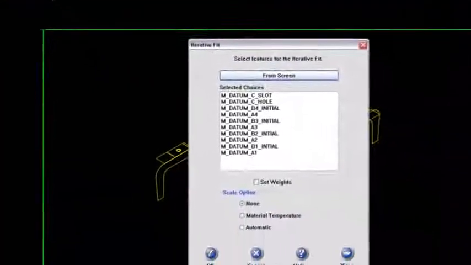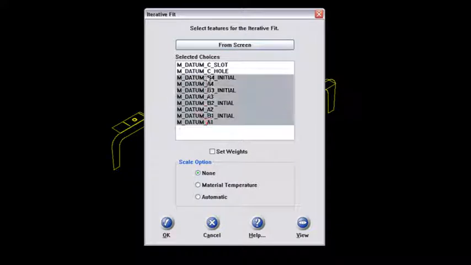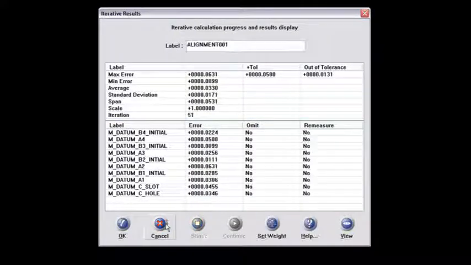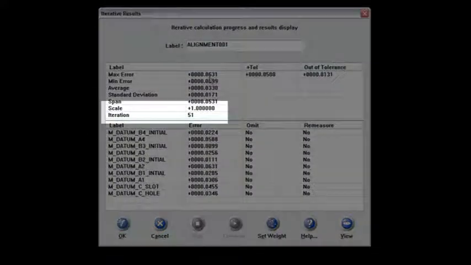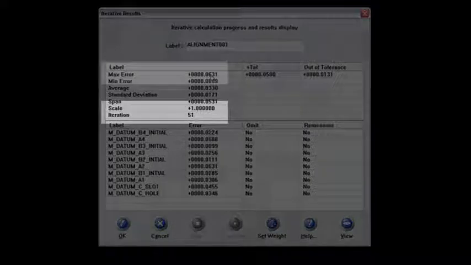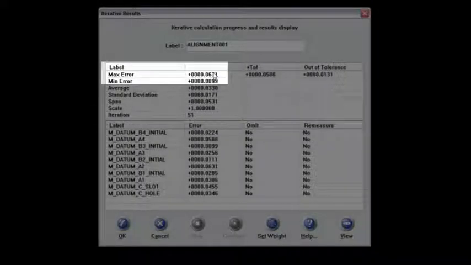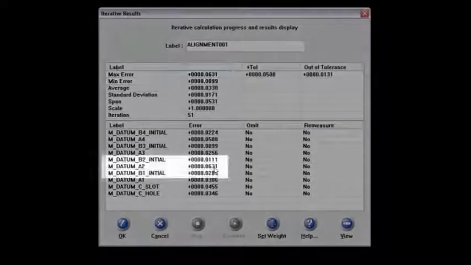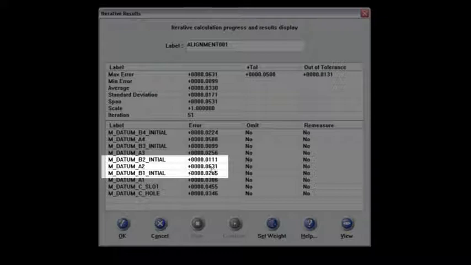So once I do that, I say, yep, all of that data right there, that's why I measured it. I measured it to align to my CAD model. I won't set the weights just yet. I'll show you how it's going to go through and just solve for this. It's going to grab all the surface points and these 2 features that are hole and slot. And it's going to say, okay, look at it go, boom. Okay, it took a little bit, 51 iterations. I'm within 63 thou at my max error. And it's saying that is datum A2.